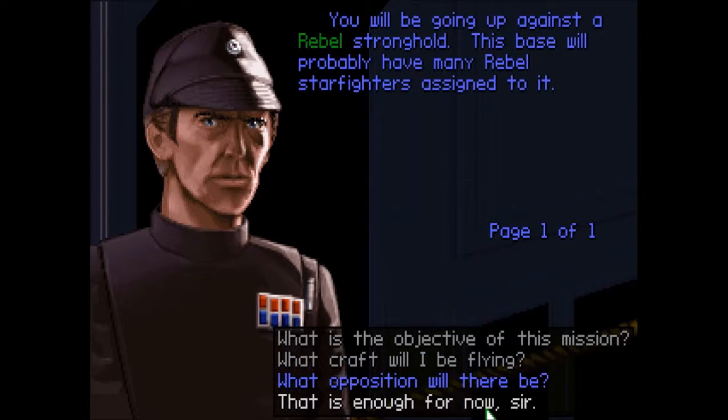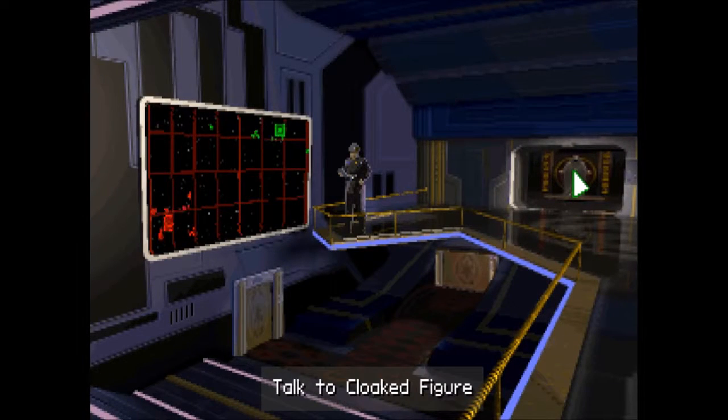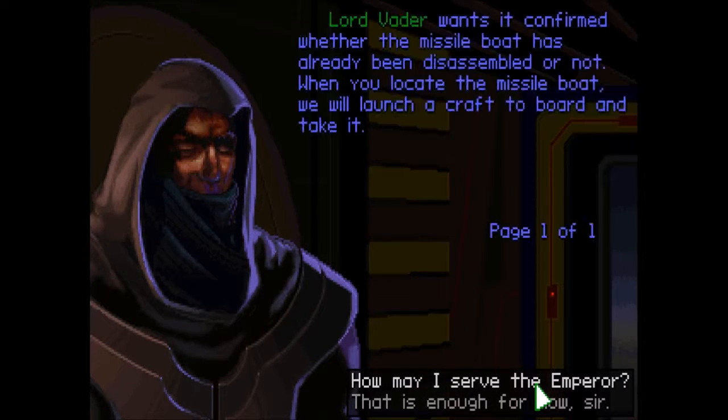You will be going up against a rebel stronghold. This base will probably have many rebel starfighters assigned to it. Lord Vader wants it confirmed whether the missile boat has already been disassembled or not. When you locate the missile boat, we will launch a craft to board and take it.